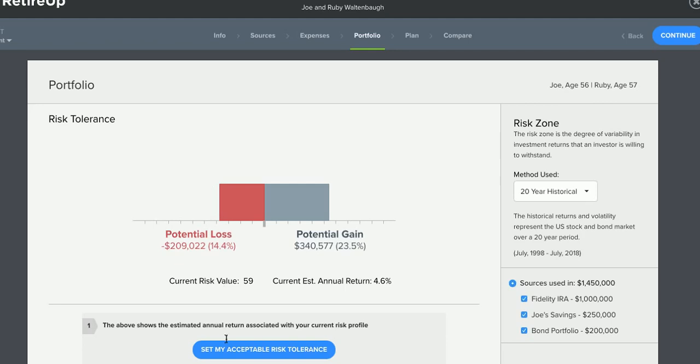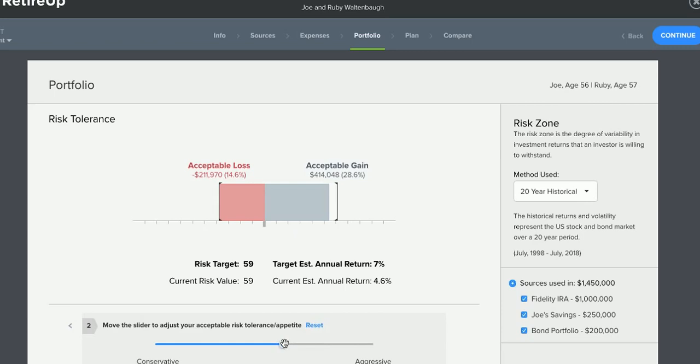And maybe they tell you it's, I don't know, 125, 150,000. Well, as I drag this down, you'll see that this basically will set a new parameter for me, whether it's up or down, right? So in this case, maybe they say they're only willing to lose about 125,000. Well, in this case, if I set my acceptable loss number close to 125, you'll see a few things that have happened. I might give up a little bit of upside to get there. My downside's been reduced to a $125,000 loss, and I have a new risk target.